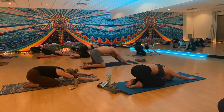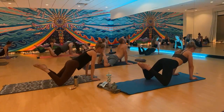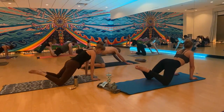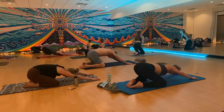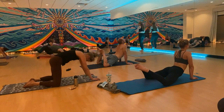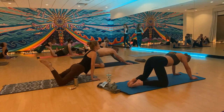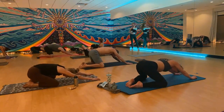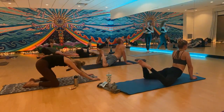Take an inhale, shift forward. You might invite a little more depth, but be gentle, we're still warming up. And then start to find this at your own pace. If you'd like to linger in one expression or shape a little bit longer, begin to explore, get really curious with your breath. And if for any reason traditional cat-cow feels better within your body today, always an invitation to modify. Take another 2 or so rounds.